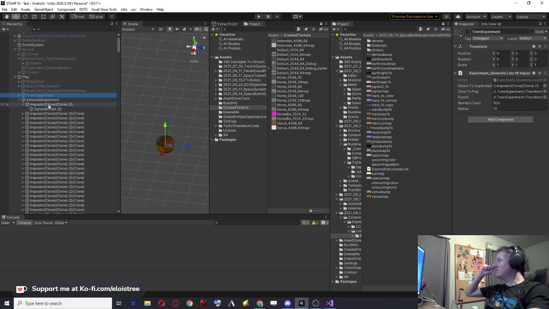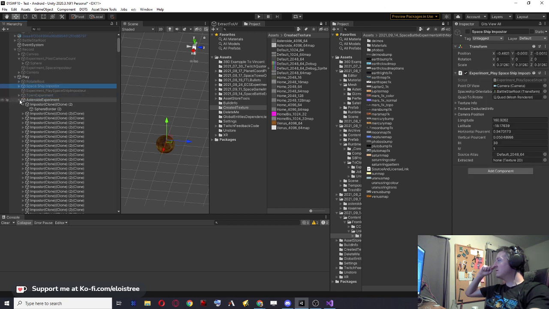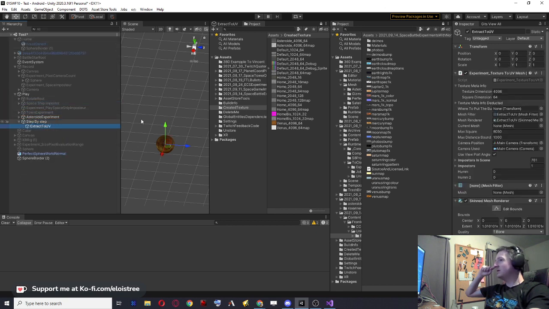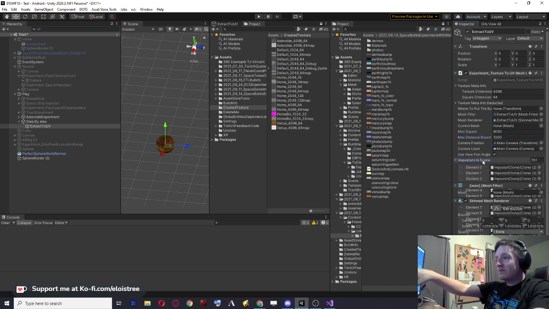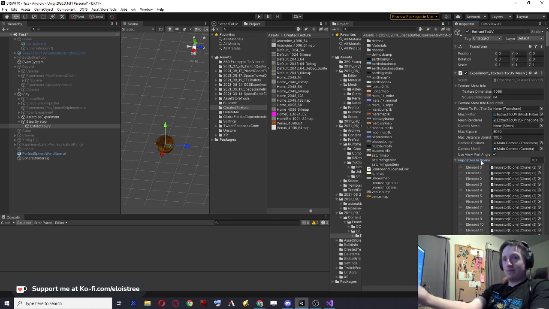And you give it, step by step, you give it to this. So this is the code that will try to guess the rotation and generate a mesh and make the simulation. So here you say I want this maximum of squares, because as you are using the job system, you have a rigid version, so you cannot have a list. As you cannot have a list, you need to say I want this maximum. Basically, I will show you directly an example. So here in my current version, I have this number of impostors.